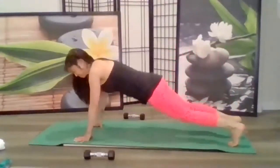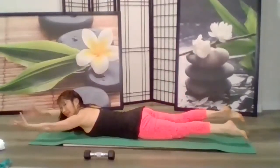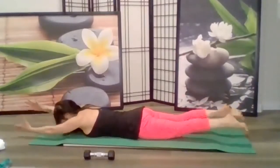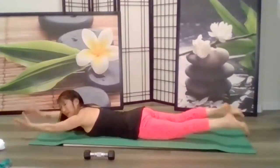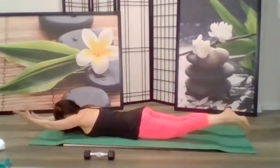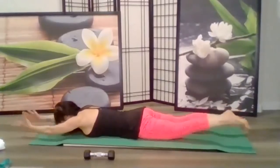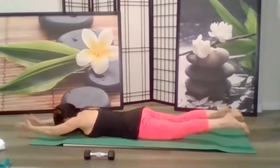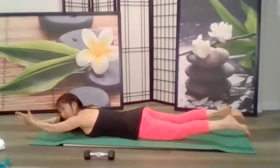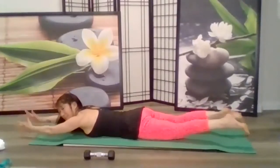Ready? Okay. Zip up, kiss together your abdominals, and then we swim. And you inhale, 5 flutters. Exhale, 5 flutters. We're halfway there. Inhale, 5 flutters. Exhale, 5 flutters. We can do it, guys.